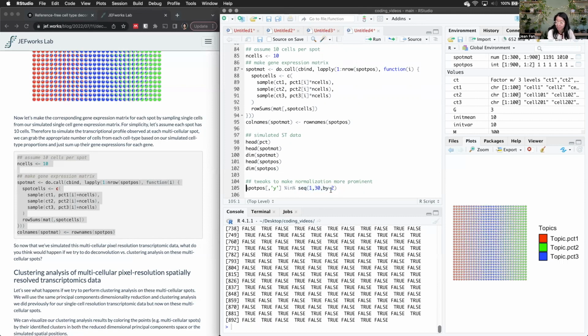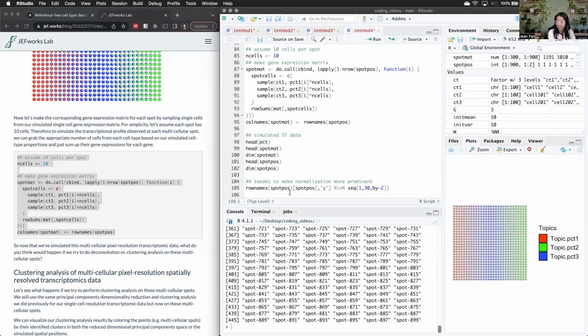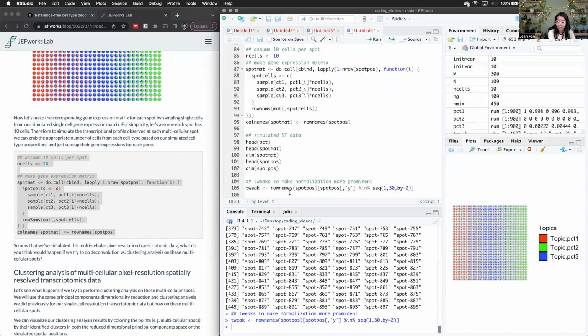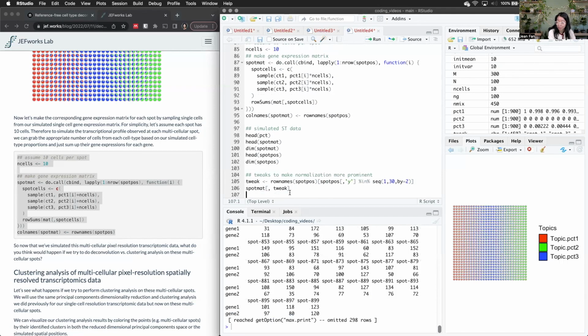So this will give me a vector of Booleans, and then I can figure out which of the positions by name are part of this group. And I'm going to call it tweak. And essentially for these particular tweak spots, I'm going to grab their gene expression, and I want to simulate a situation where I somehow sequence these way deeper.